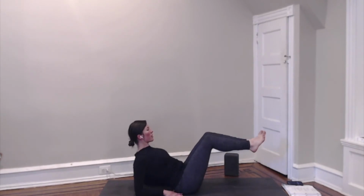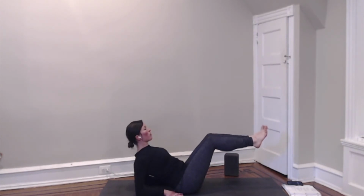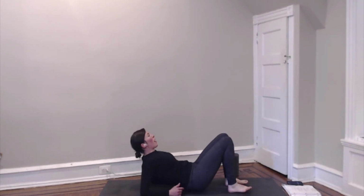Hug your inner thighs together. Keep your chest and your collarbones spread wide. Take a few more cycles of breathing, trying to keep your breath as stable as you can. This is the last one in. Slowly release all the way to your back.